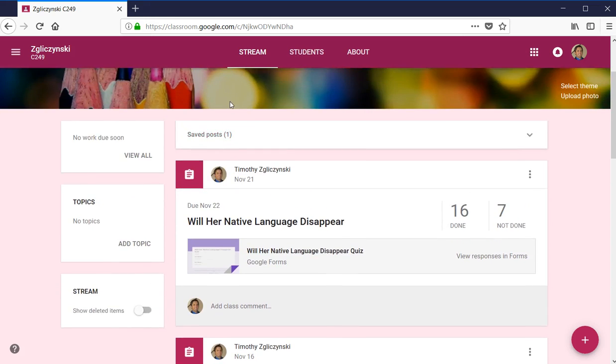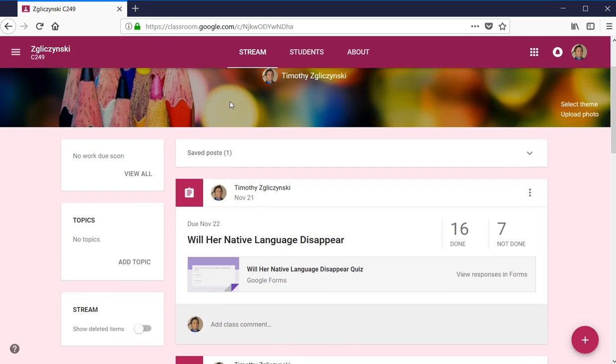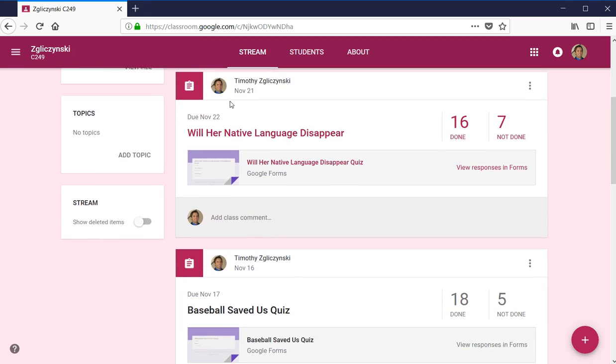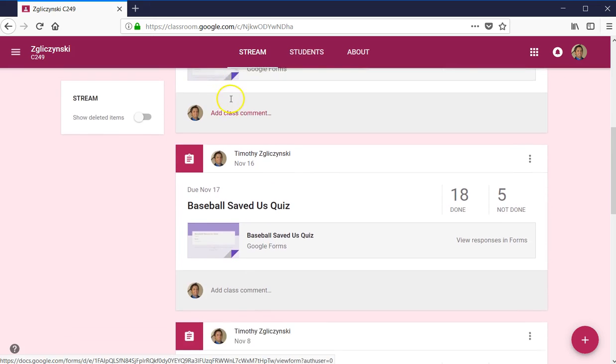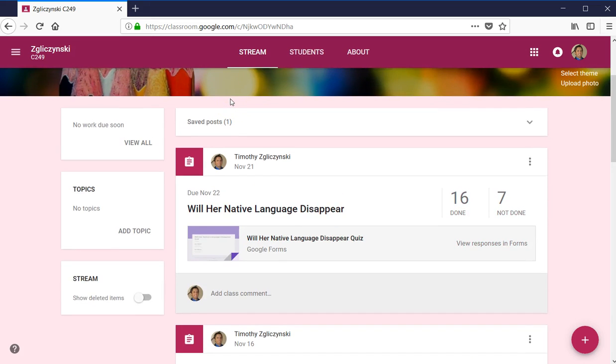Facebook-esque kind of breakdown. What you will see in here is all the assigned tests and quizzes, and you can click on them and then see how your child answered, what they got right, what they got wrong, what the grade was, when it was taken, and a whole other slew of information. This can be done at any time.